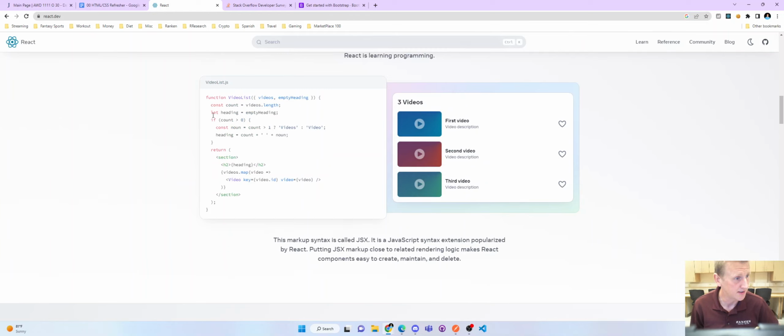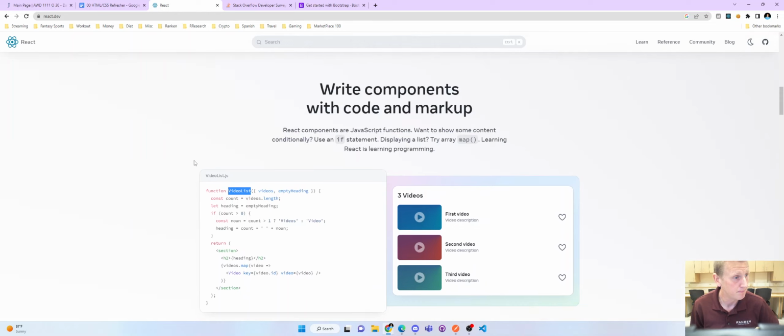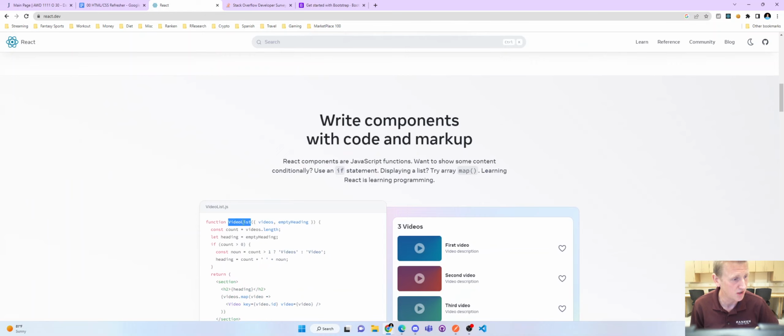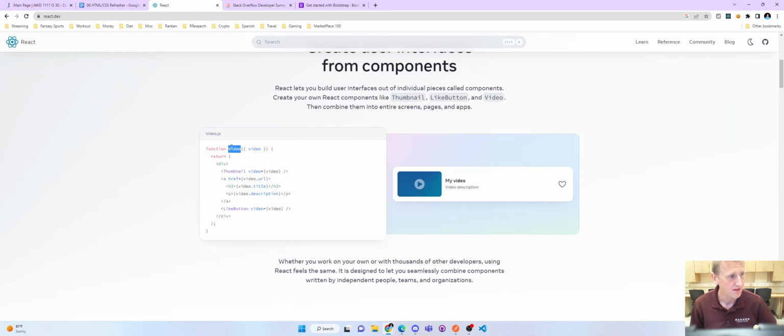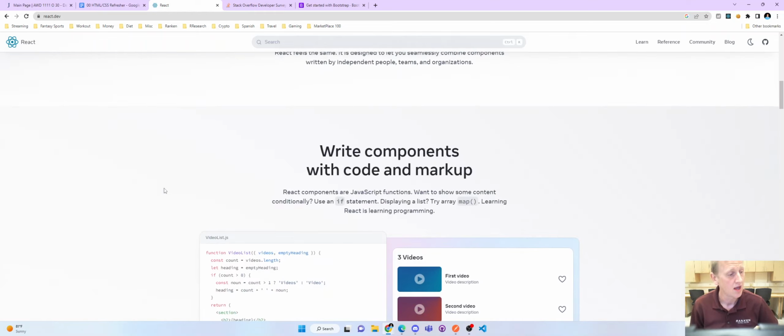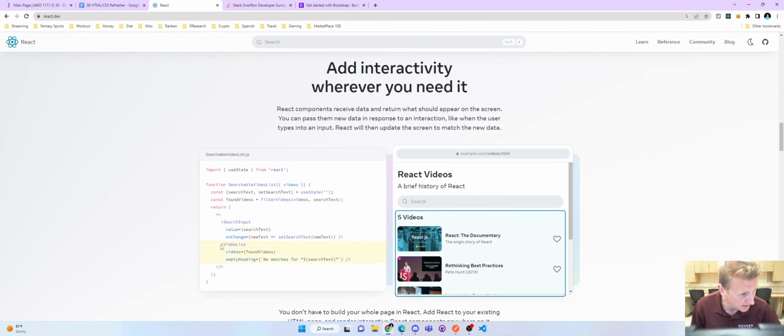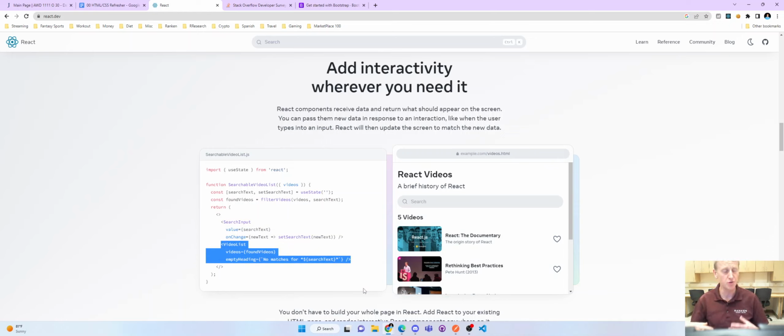So you're going to notice here they're creating this thing called video list. Okay, and we'll get into what's going on here. But notice there's a video. Inside of the video, you put a video list, and so these are kind of like the components. And these components are created with JavaScript functions. And what that allows us to do is actually create this tag right here. And so a component ends up being a reusable tag, very much like HTML, right?